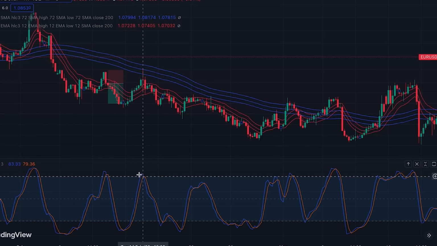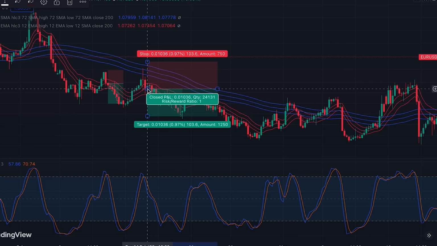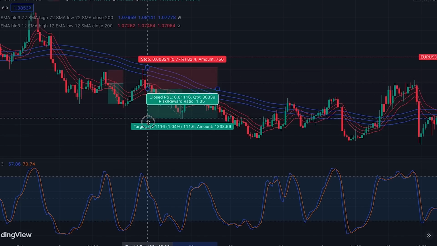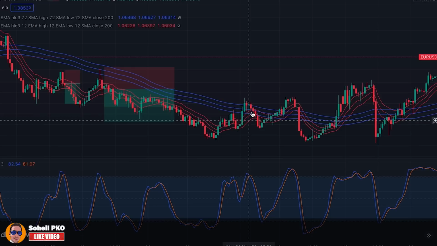here where after being above 80, the blue line crossed below the orange line. So we can enter another short position here at this point where the new candle is opened. The stop loss similarly placed above the previous swing high and the profit at 1.5 risk to reward ratio. Alright, moving on the chart, from here we have overlap.